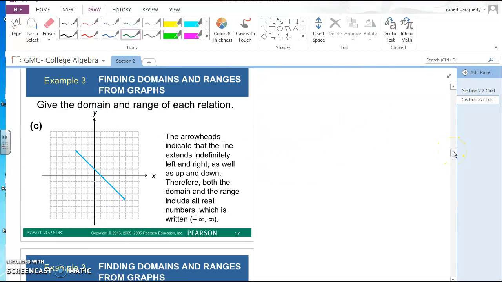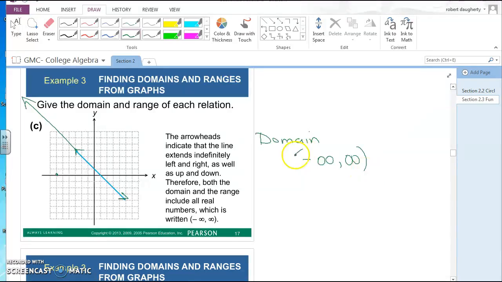Let's look at this particular one. You may not be able to see it, but this has arrows on the end of it, okay? So what this means is this line keeps on going forever. There's no particular part where my x values start. This graph keeps on going. So x values are going to be at -infinity. So my domain for this guy is -infinity to infinity.